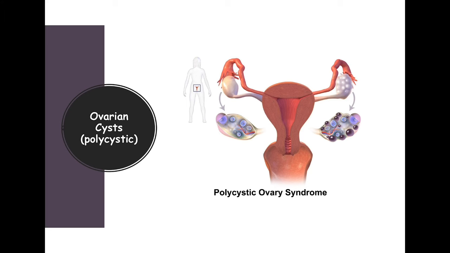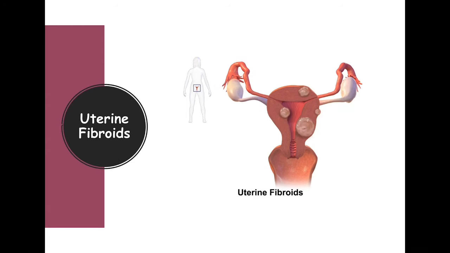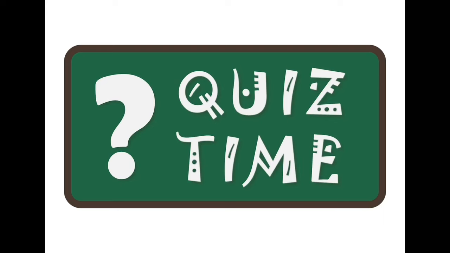In PCOS, you end up with multiple cysts on the ovaries that can throw off other hormones, causing other issues. I did talk about PCOS in the endocrine video I did prior — feel free to take a look at that. Another thing we see are uterine fibroids. Fibroids can be small or large; they are non-malignant, so they're benign growths found in the uterus. Studies show estrogen levels can be correlated with uterine fibroids. If they become painful or too large, they can be removed through surgery, or if too overwhelming, a hysterectomy may have to be done.